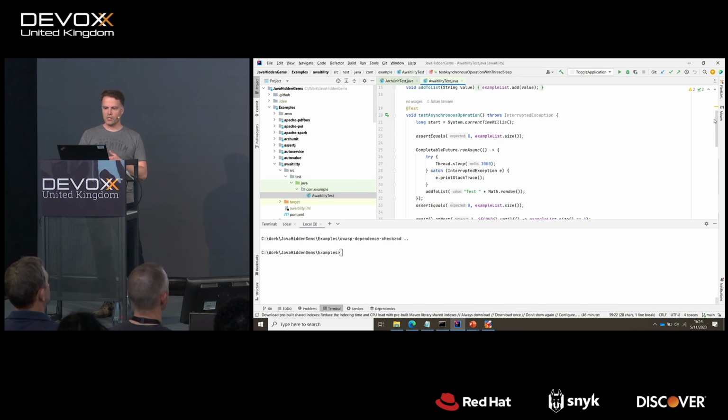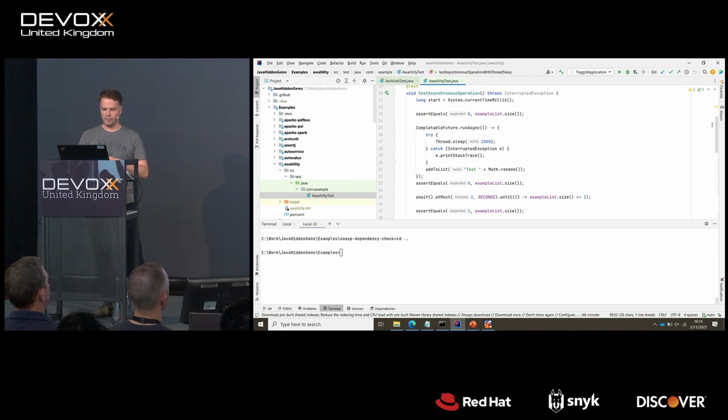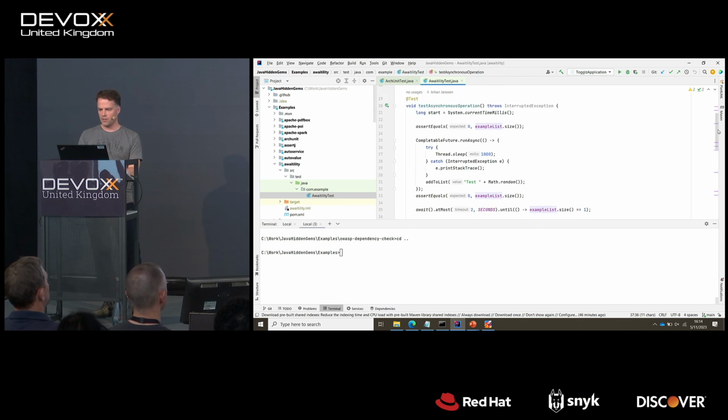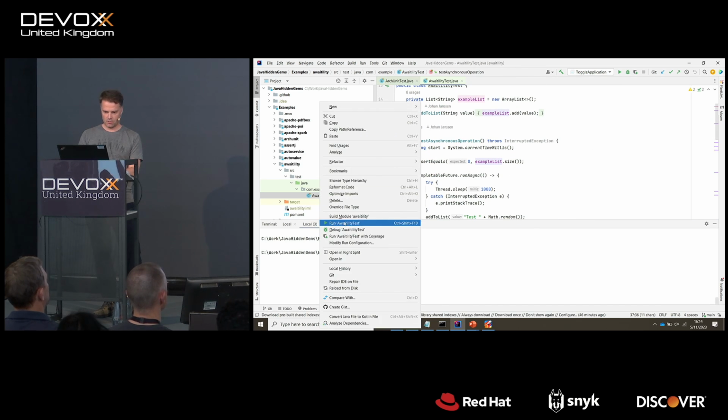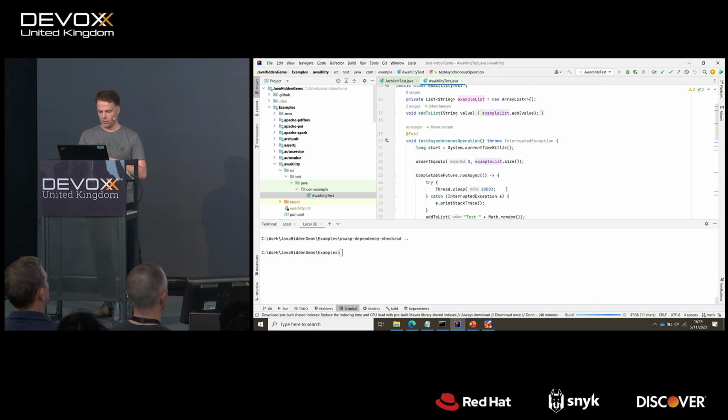With Awaitility, you can change it a little bit. We have this example list where stuff is being added. With Awaitility, I simply say: await at most 2 seconds until the exampleList.size equals 1. And then I can do my assert. So I wait until some condition is valid, and then I do my normal asserts. If I run this, you can see that it actually performs better.